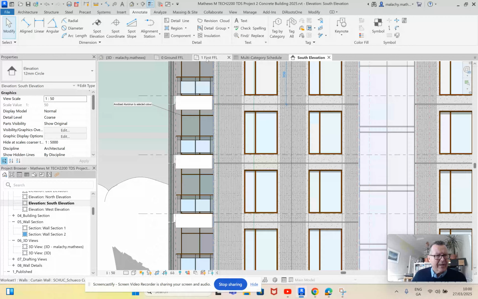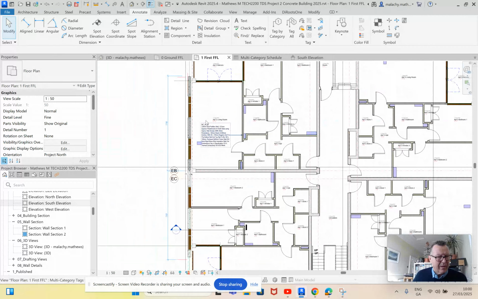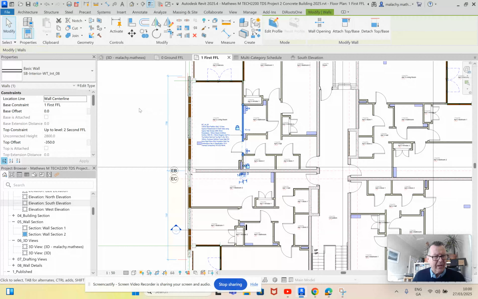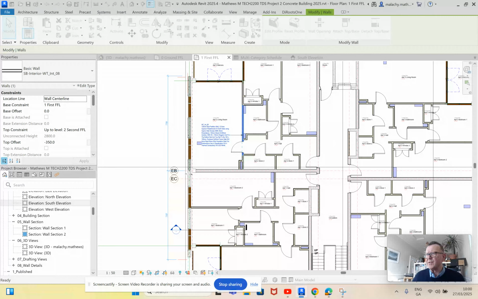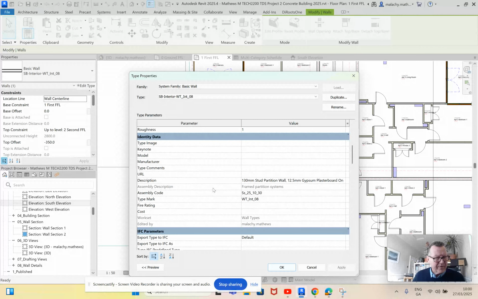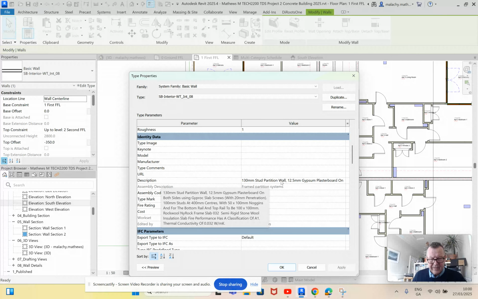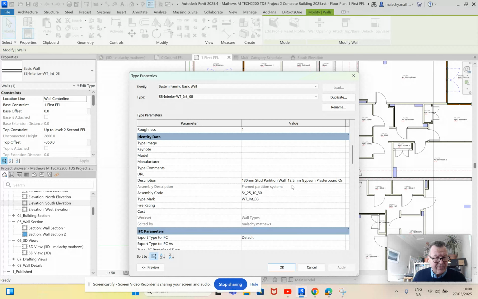So if I go back now into, say, my first floor plan, and pick that one, that's the internal wall. Go into the type properties here. Have a look here now. So we've got our type comments, but I don't need it because I'm not going to see that on the elevation. Here's my description that I put in. So I can put it in here and it'll pick it up in the schedule, or I can put it in the schedule and it'll pick it up here. So the three things are connected: the schedule, the type parameters from the plan, and the multi-category tag are all connected, which is really handy.